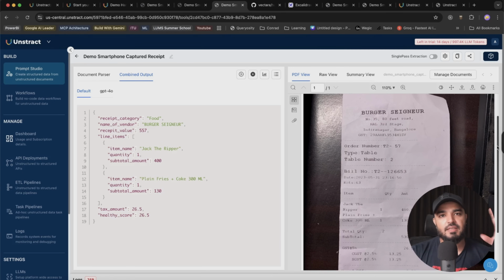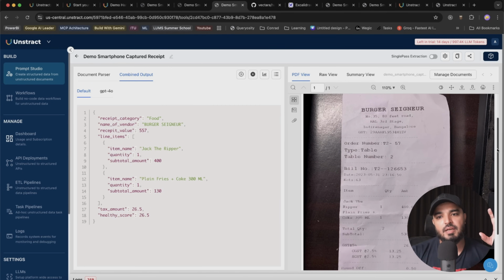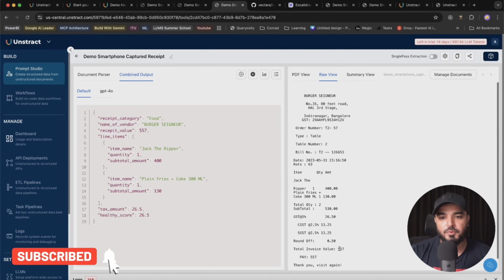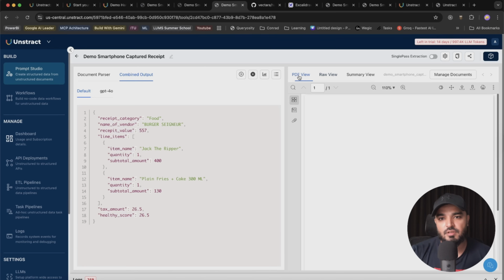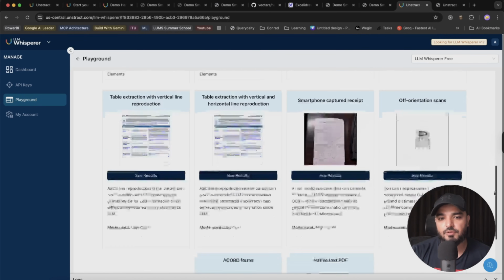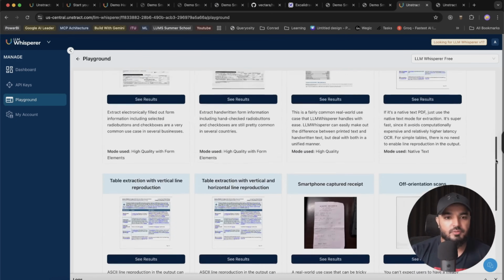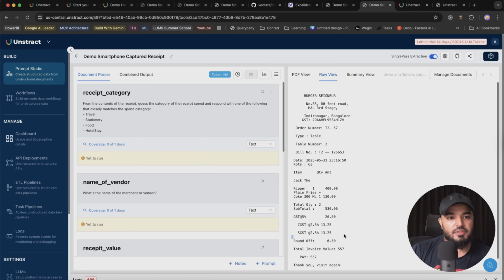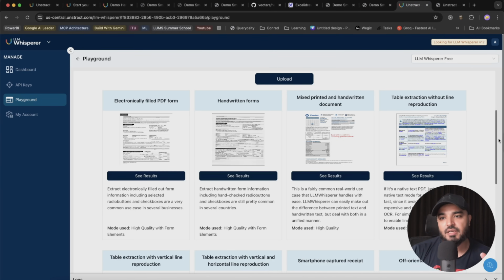So this is one of the key aspects of Unstract, that it retains the positional aspect as well, which really makes it easy to verify the document, verify the extracted data. So currently in the raw view, it's pretty easy for me to refer and reflect back to my original receipt or my original PDF. And it's the same for all these documents that are listed over here. The results are awesome, and I really like this particular feature where you can verify data very easily. So these are one of the two core features that are being offered by Unstract at this particular moment.